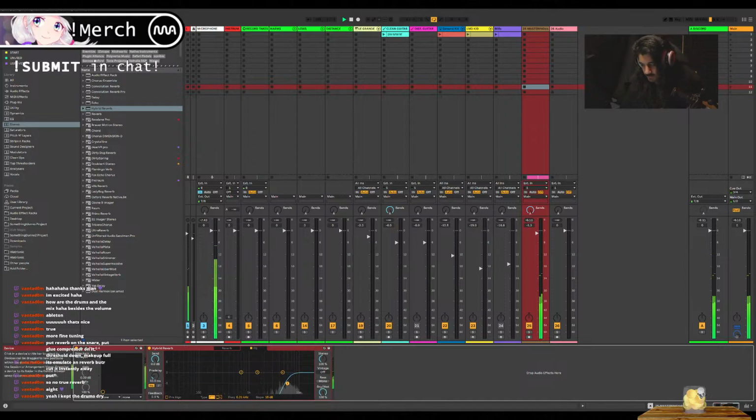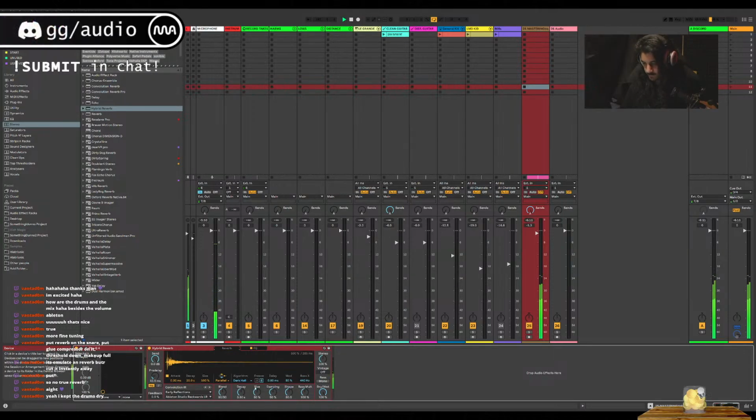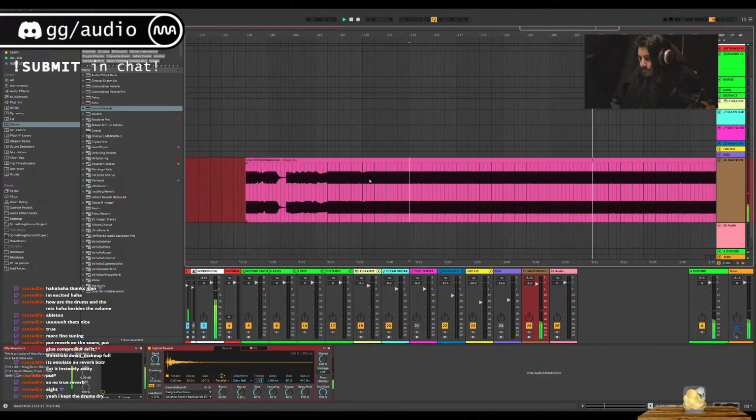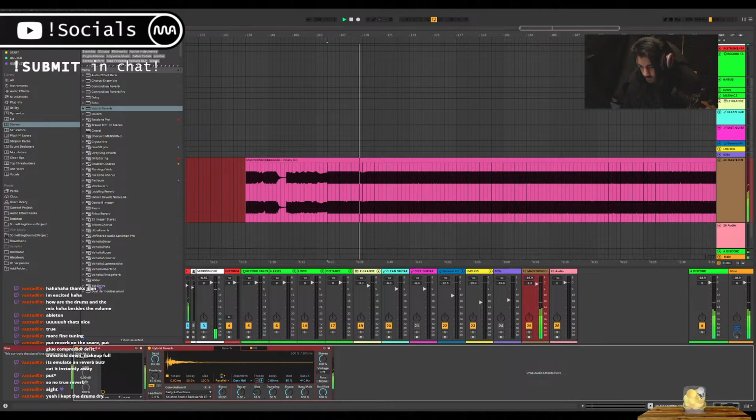All right, so this is what the signal actually sounds like, right? Now we're going to change the room to be the size that you're trying to emulate. This is a creepy person's track, so where do creepy people live? They live in small locations like bathrooms. Here we go.